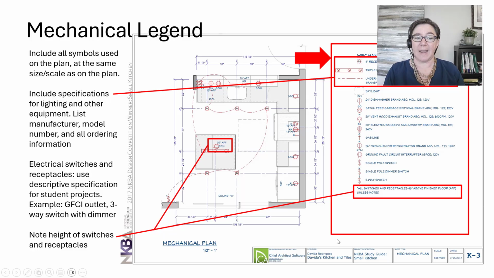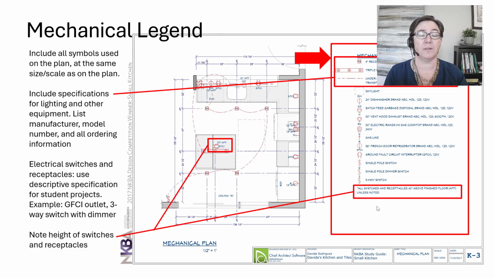Now, for the electrical, you also include electrical switches and receptacles. Receptacles, by the way, that's the fancy name for electrical outlets. And for student projects, we're going to use a descriptive specification. I don't need you to pick a specific manufacturer or model number for your switches and outlets.